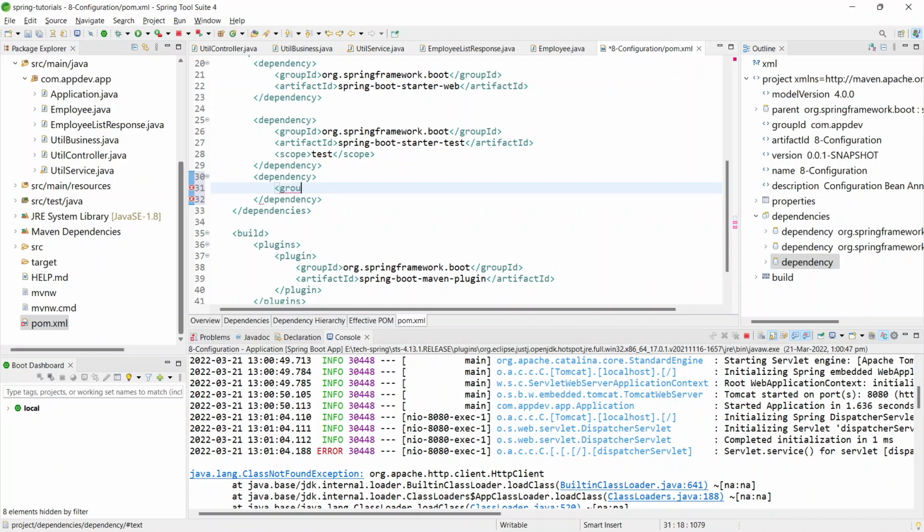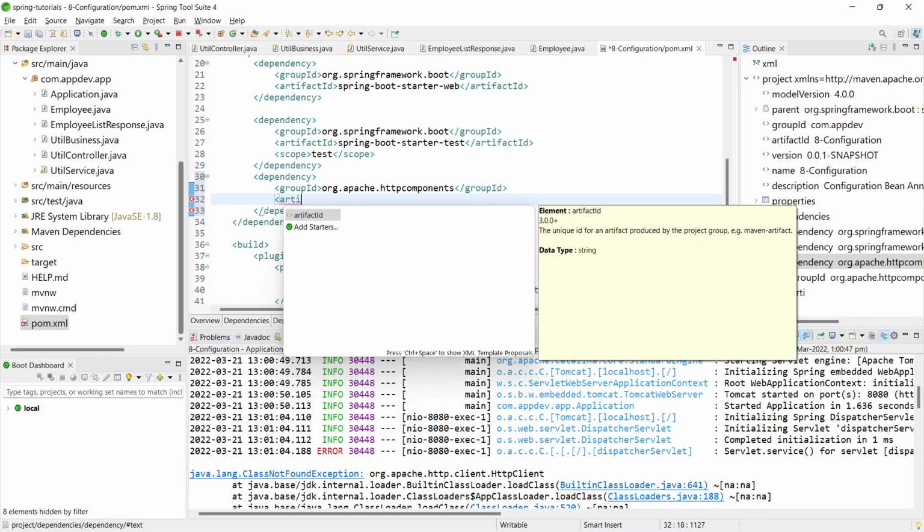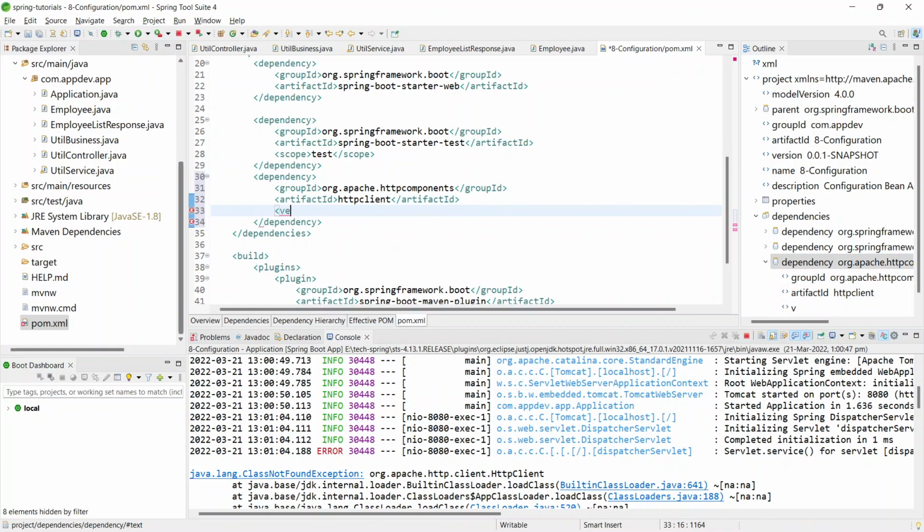The group ID is org.apache.httpcomponents, that's it. And the artifact ID is httpclient. And we will specify the version as well. What version do you need? 4.5.2. Now it is going to import all the libraries. Now let me run this again. Relaunch. I want this to be relaunched.